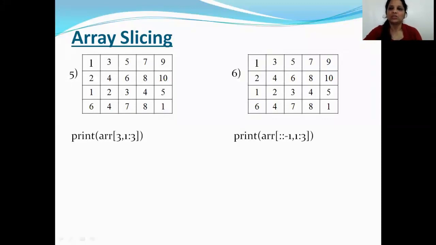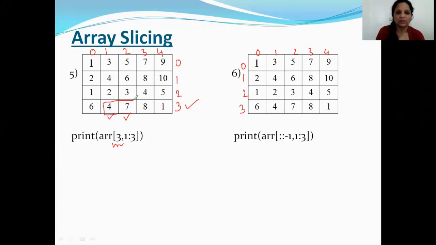Here, remember, before you start doing slicing, what is important for you is to write the indexing. Okay, I'm putting it here, doesn't matter. And I write the index number here as well. Okay, let me do it for this one also. Okay, now I think we can get faster. Row is 3, so there is no slicing. It's referring to row 3, so that's this one. Column is 1:3. That means column number 1 and column number 2. So what do you see there? So it's just 4 and 7. Is that clear? Okay, now let's look at the sixth one.